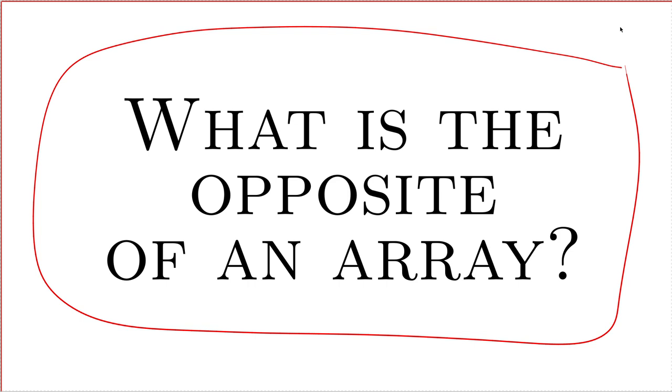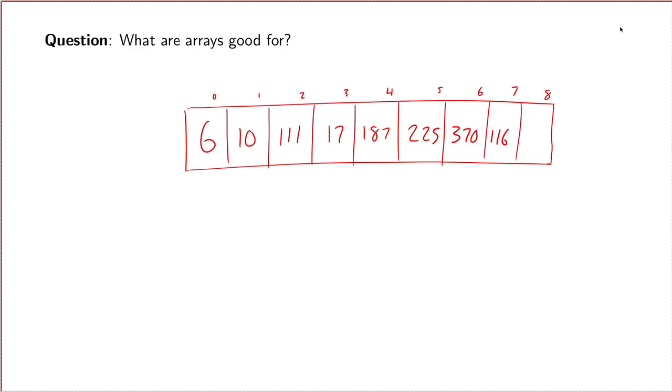What I'm asking really is, we've used arrays for all sorts of things. Arrays are helpful for the things we've used them for. But there are lots of applications where arrays don't really help us. They make a real mess, even if we want to do relatively simple things. We've used arrays for more than a month now. What are they good for?